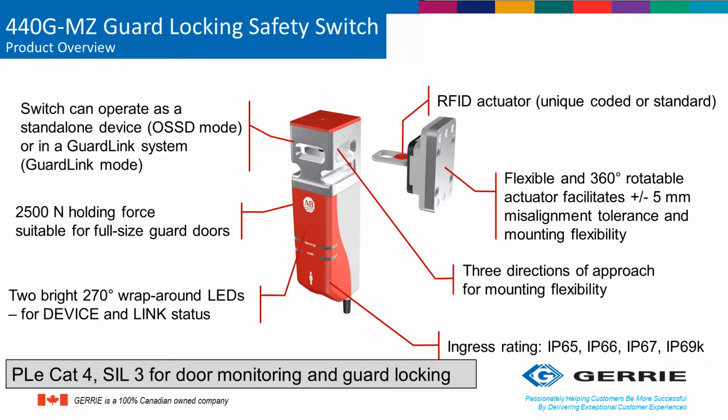So let's talk about some of the new technologies that are built into the MZ model. First of all, the MZ is an electronic-based solenoid locking switch with built-in diagnostics and fault-finding information that is accessible via the GuardLink connection system. It also has OSSD outputs, which stands for Output Signal Switching Devices. These are transistor-based outputs. And as we know in the functional safety world, anything that is transistor-based means that it has a higher reliability than some of the traditional technologies used, like electromechanical locking systems and so forth. This means that the switch can maintain a PLe Category 4 or SIL 3 solution even when connected in a series connected circuit.